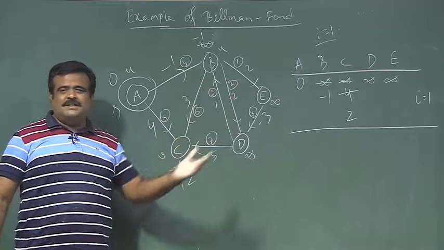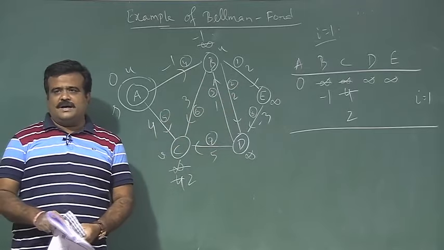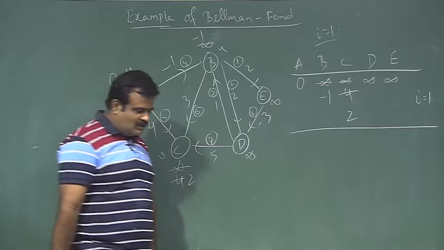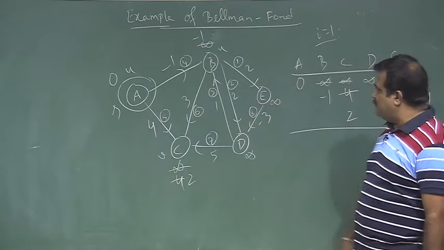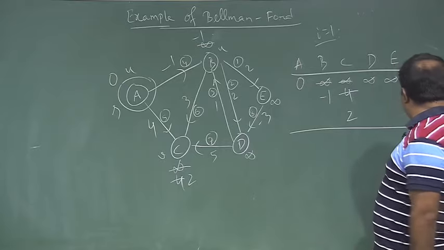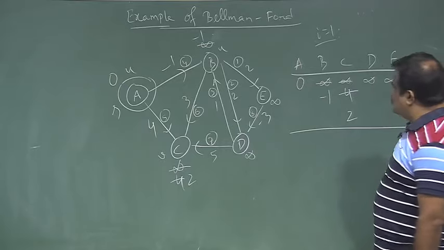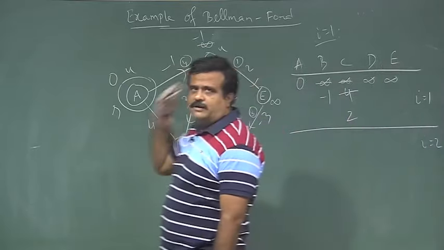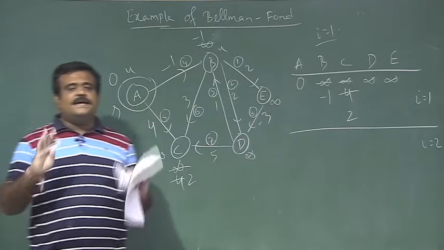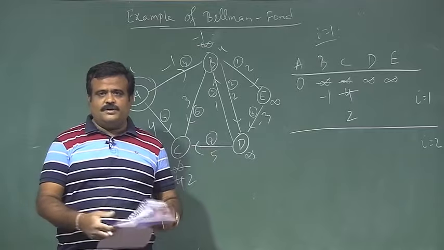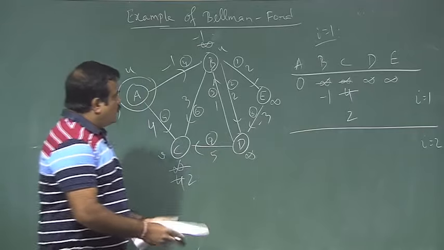So if we do the numbering, if you follow the numbering, there will be a simplicity in this algorithm. We are basically following the same numbering, but it is not required to follow the same numbering for the next loop. We can have a different numbering also. The only thing we have to ensure is that we are doing this for each edge.